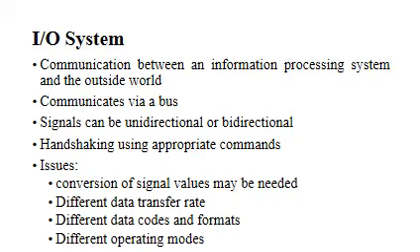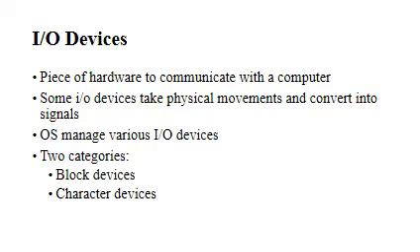To resolve these differences, computer systems include special hardware components between the CPU and peripherals to supervise and synchronize all input and output transfers. Input-output devices are the pieces of hardware used by a human or other system to communicate with a computer. Mouse, keyboard, etc. take physical movements that the human user outputs and convert them into input signals that a computer can understand. The output of these devices is the computer's input.